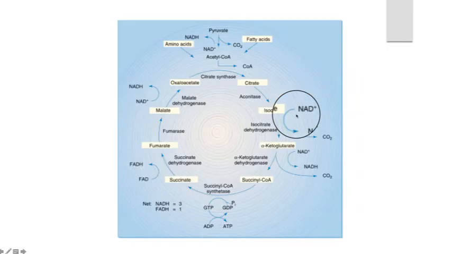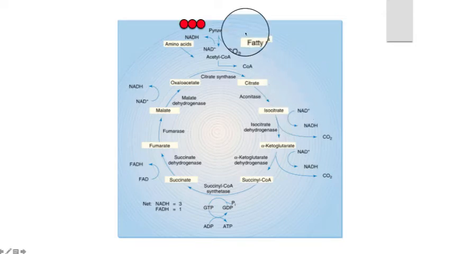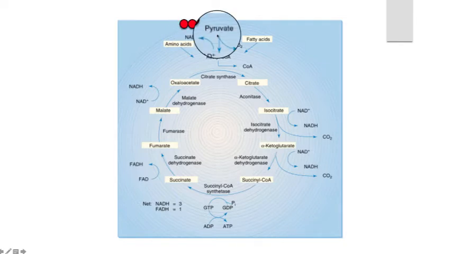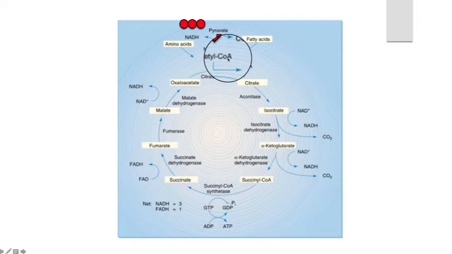So to give you a little more of a visual on this process, I created this, and I hope it works. I'm going to quickly take a drink of water. Hang on. Okay. So pyruvate is a 3-carbon molecule. I put 3 little circles up here. And we know that when pyruvate gets converted into acetyl-CoA, we lose a carbon, and you can see that here. And then we're left with this 2-carbon molecule.